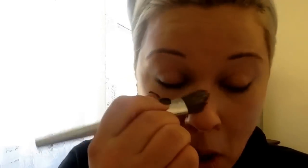Now there's two different types of skin tones. We have cool and warm. I have a cool skin tone, which means I have yellow undertones. So I'm using a cool foundation. And you'll see in a few minutes, with that, I'm going to use a warm concealer. Because if you use the same tone all over your face, it would really dull you out. If you were cool, you would then have very dull yellow skin. And if you were all warm, which is pink and red undertones, you would then be very pink. And nobody wants to be dull or pink. So that evens it out.